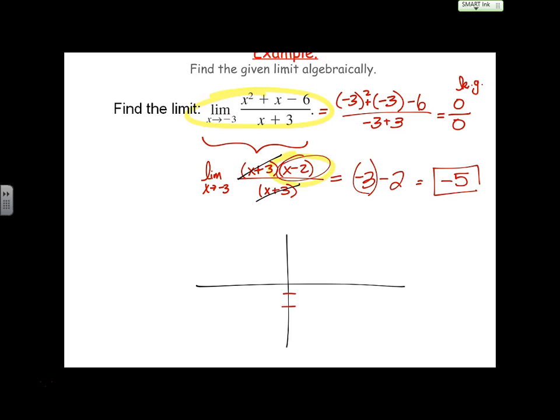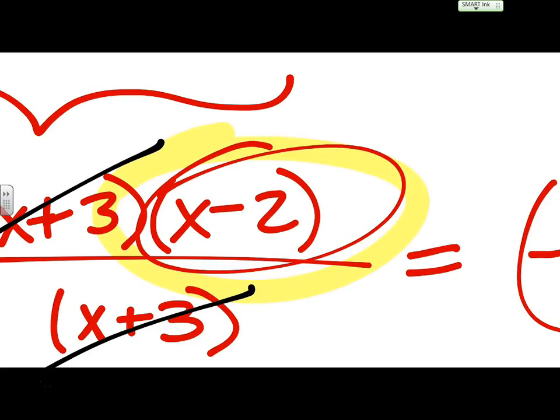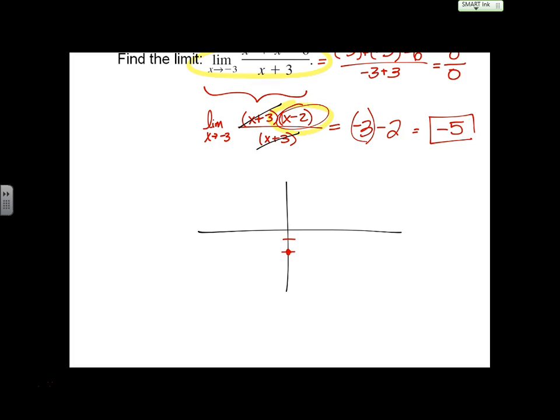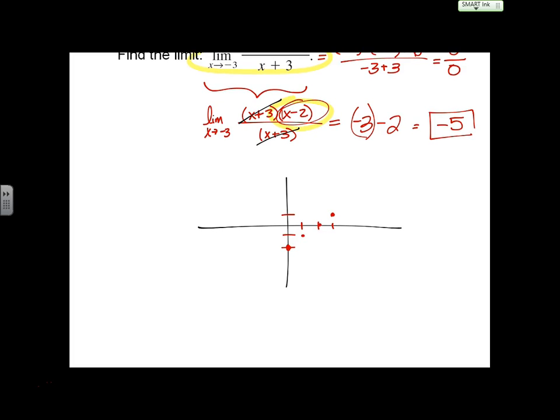Negative 2. We go down 2. Up 1 over 1. How come? Because the slope is understood to be 1. And 1 means 1 over 1, and 1 over 1 means up 1 over 1. So we go up 1 over 1, up 1 over 1, up 1 over 1. How long are we doing this for? That's good, forever.